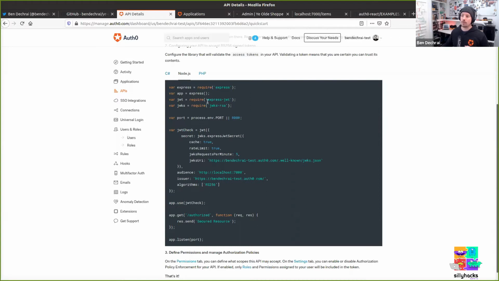So from express-jwt, we're going to get this JWT function, which allows us to verify whether or not a JSON Web Token exists and is valid. Into that, we need to provide a secret because, as we saw before, a JSON Web Token has a signature, and that signature is based on the header and the payload, so that if the payload gets changed, the signature is invalid, or we can detect that the JSON Web Token has been tampered with.